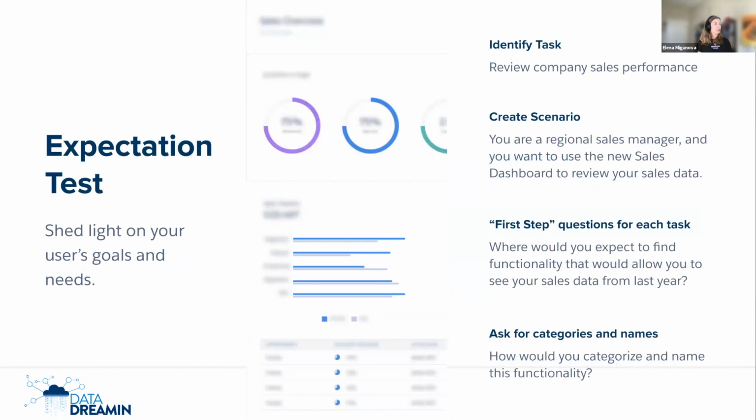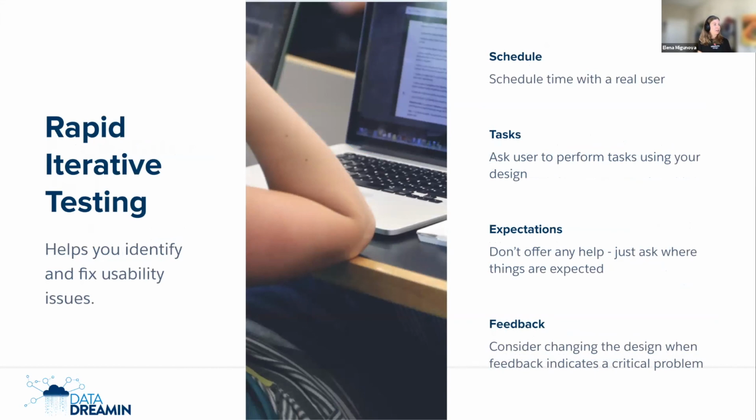You could do expectation tests to shed light on their needs and goals, providing them a prototype, maybe not adding any labels to it, and seeing if they really understand what each section of your dashboard serves for. And finally, I think the most important step is doing rapid iterative testing.